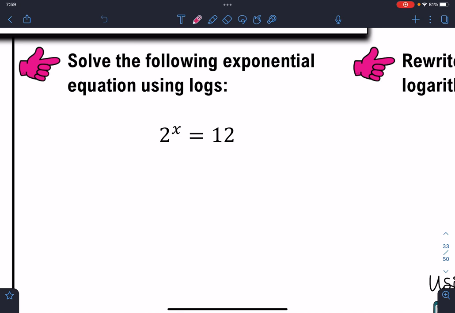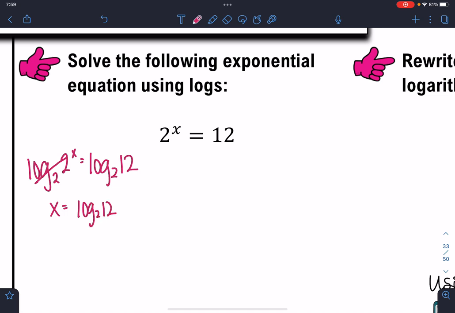So for example here, maybe just write this off to the side. You'd want to take log base 2 of 2 to the x power equals log base 2 of 12. And we talked about how if you have the same base as what this is technically called your argument, we'll get to that in a second. This is the argument. I call it kind of the answer piece. They will cancel out. And so we'd be left with x equals log base 2 of 12. But we talked about how in your calculator, you can't really type that in. You can, but I want to show you the way that we've been doing it. So that's kind of your option 1.